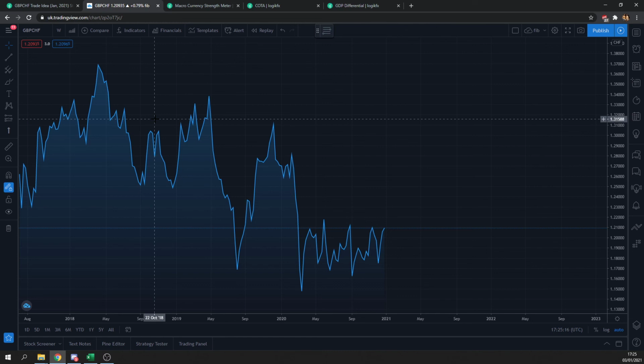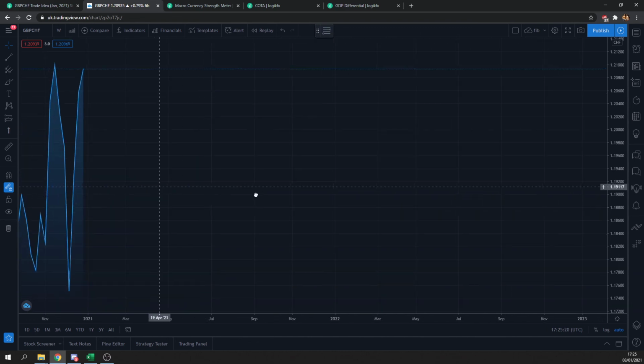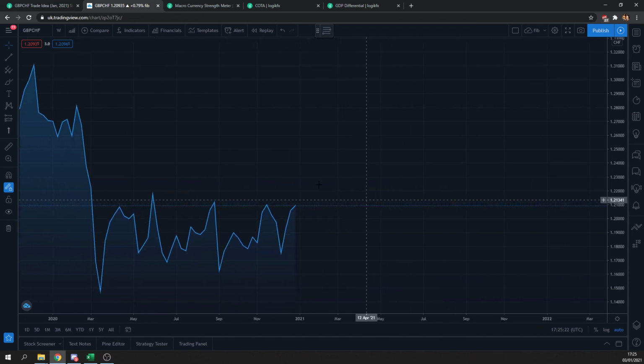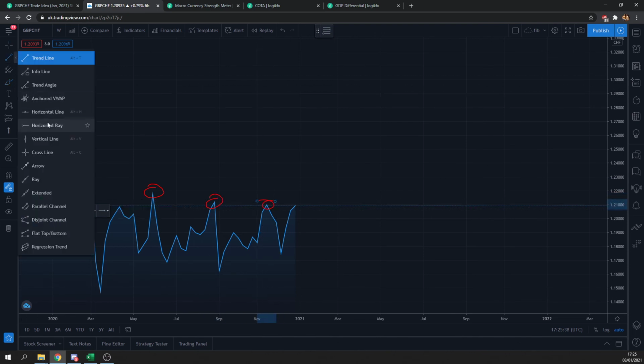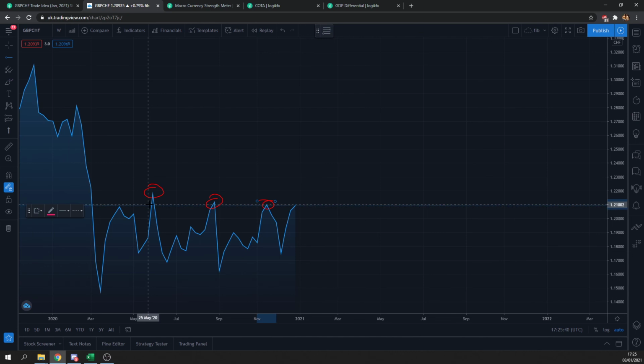Now, what can we see here in the most recent data? Well, in the most recent data now in 2020, the GBP Swiss franc fell during the pandemic. It kind of recovered and it's stagnating. And we have 3 key areas here. Those 3 key areas are potential tops that may hold on a resistance level, right? If we just draw a line of best fit there.